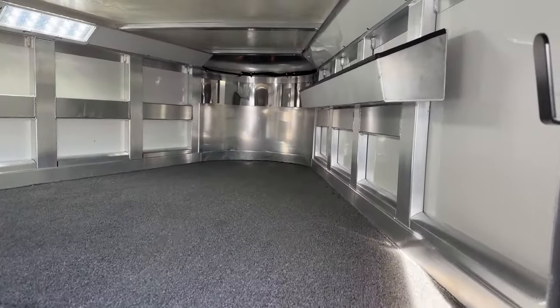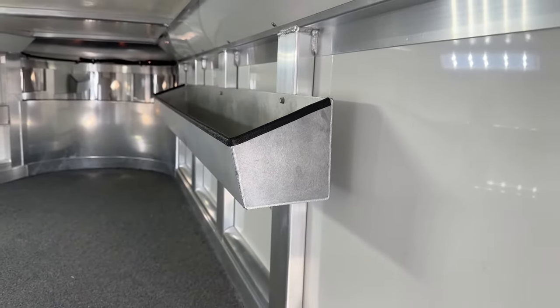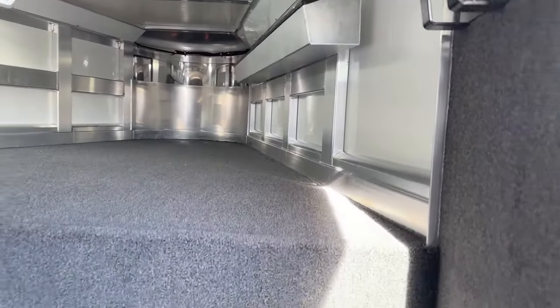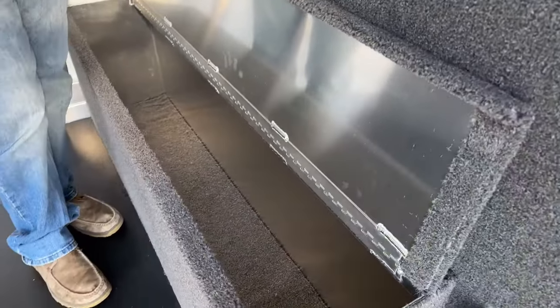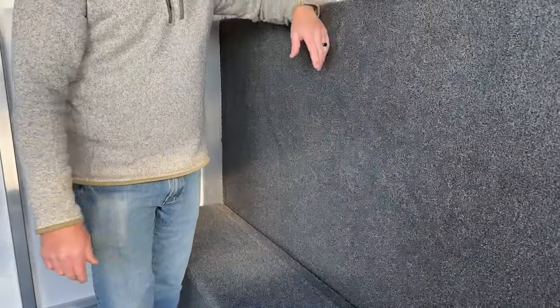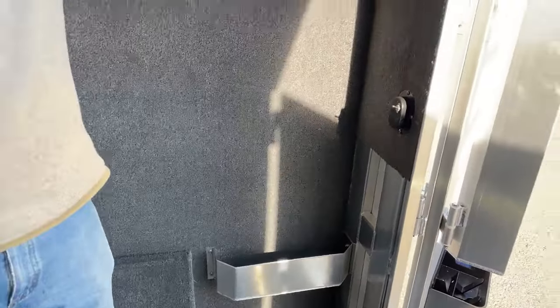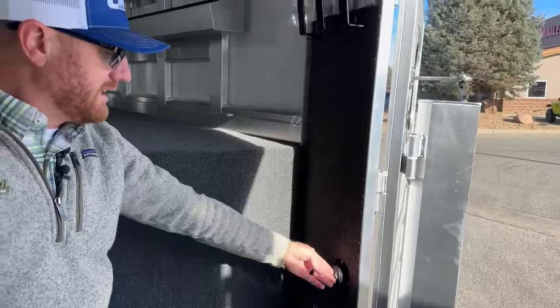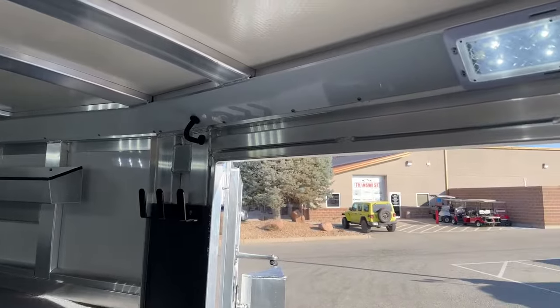Over on the right is gonna be a plexiglass tray, so that's storage. I'll show you where that plexiglass is, but you can store that right in there. It's got a place to live. On the gooseneck drop wall, 12-inch boot box. Throw some smaller items in there, use it as a bench if you're hanging out in the trailer. And then if you're hopping up into the nose, it works as a great step there. A little brush tray here. They wanted to just store some other items. You've got bridle hooks, a little set right above your actual light switch, which you're gonna have an additional light right above these tack doors.